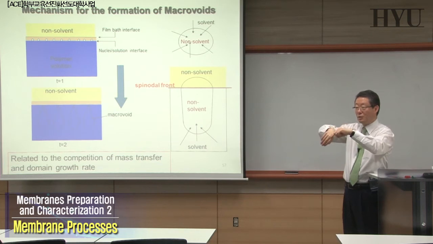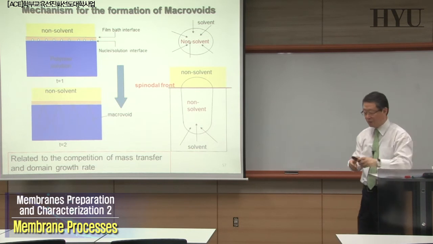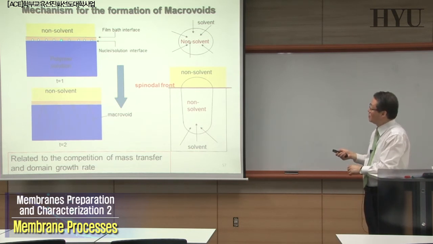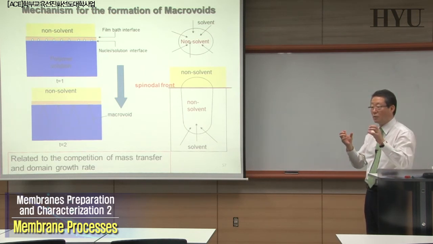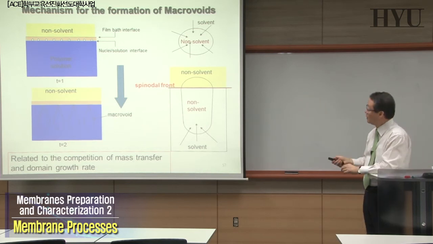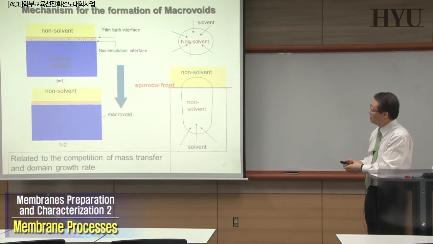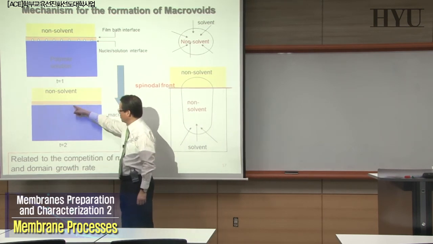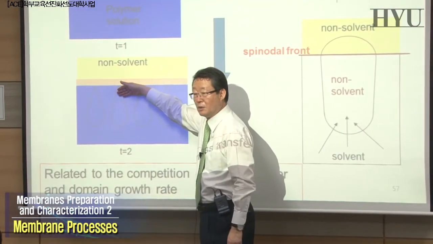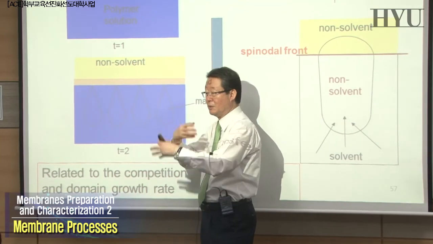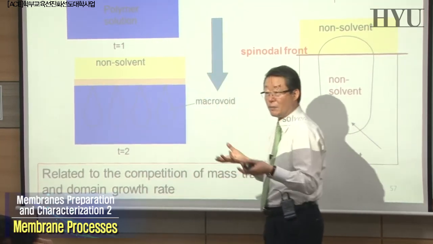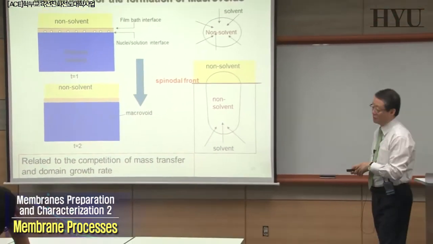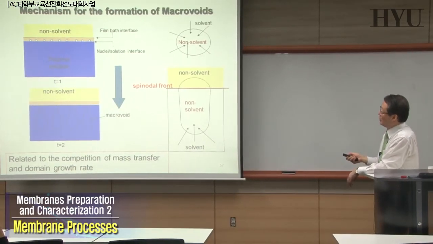So non-solvent will intrude into the polymer solution, and because non-solvent is not miscible with the polymer, it will aggregate and gather together in a white form. This is the initiation, and it will propagate as time goes by, so that it becomes larger into macrovoids, because non-solvent is intruded and exchanged with the solvent, and you form some sort of droplets, which will later become the macrovoids. This is what we call the nuclei formation and the growth to form these macrovoids.